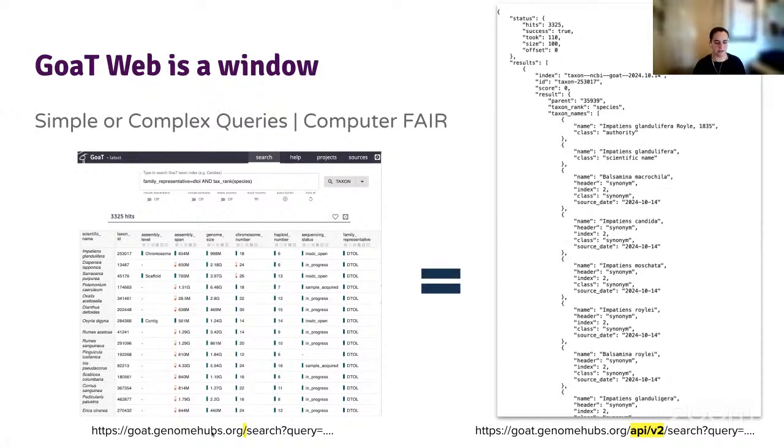So you start with goatgenomehubs.org. When you type a query, it updates the search, and it will have a bunch of text back here that is kind of the instructions to show everything that you see on the UI. But if you put this simple term here, API and version 2, in the same link, you can retrieve the same data in a computer readable or findable format. So GoaT is trying to do these summaries not in a way that only us humans can understand, but that computers can understand. And that's why the controlled vocabulary is so important.